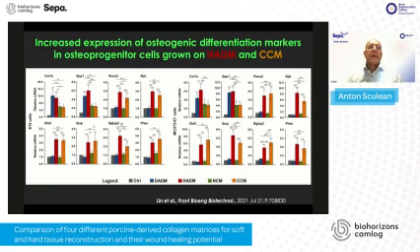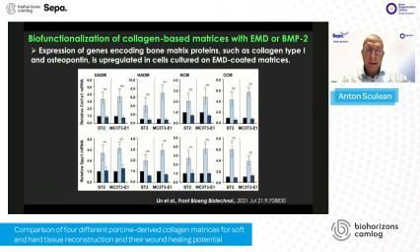And when we look at the increased expression of osteogenic differentiation in osteoprogenitor cells grown on these matrices, again, the novel generation performed very well. And please observe again the tendency. And of course, these experiments were repeated a number of times. It's very important to be consistent. And this is very, very important to be reproducible also by other groups.